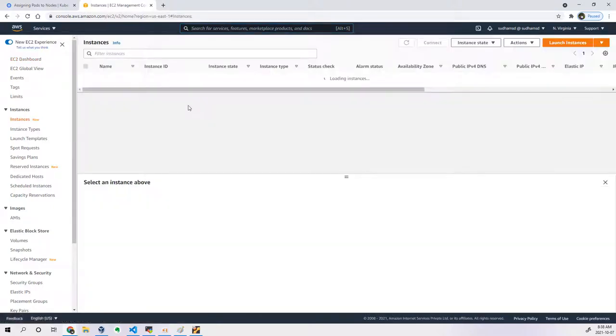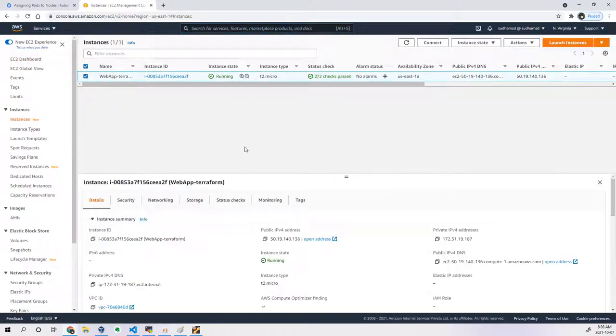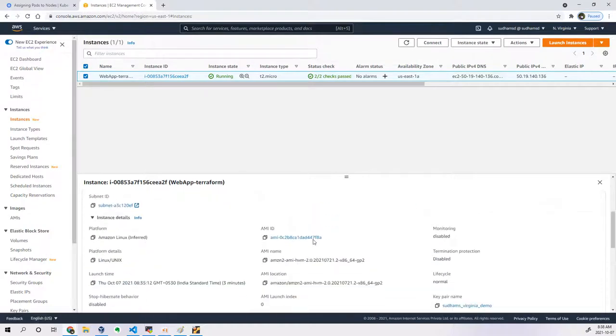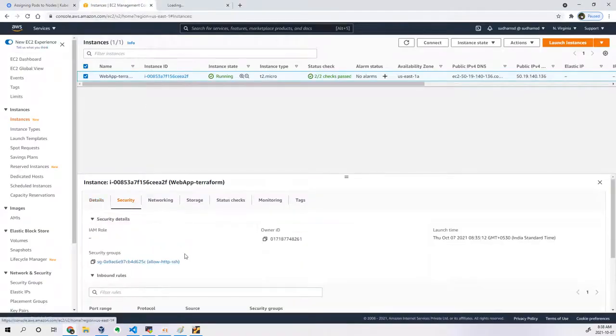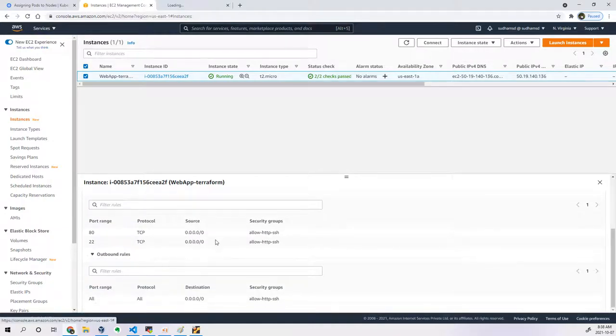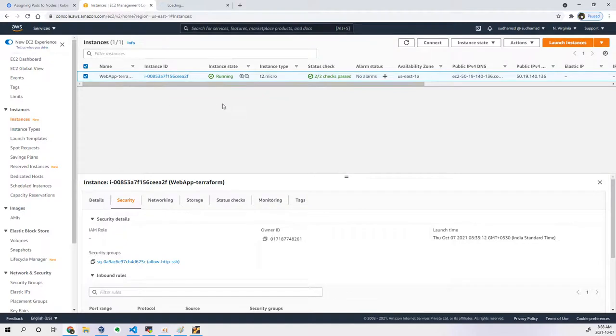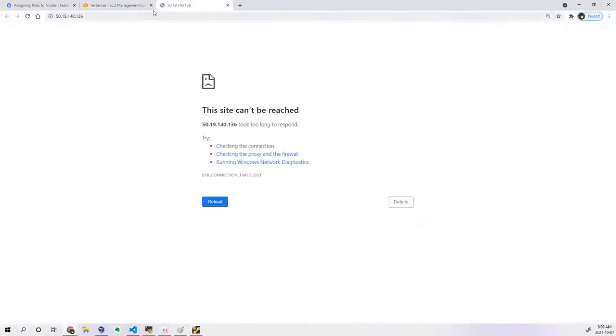First, let's ignore. You can see instance got created, only one instance. Now if I take this URL and open the address, I have to get the changes of my Nginx. Maybe it will take some time. Let's see whether the security is applied or not. Yes, it is applied. Maybe it will take a few minutes to apply the changes. Why? Because it has to do some upgrade of the packages, and then it should install the Nginx, and then it should modify the index.html. So let's wait for a few minutes.